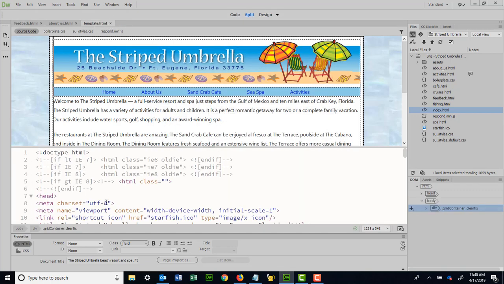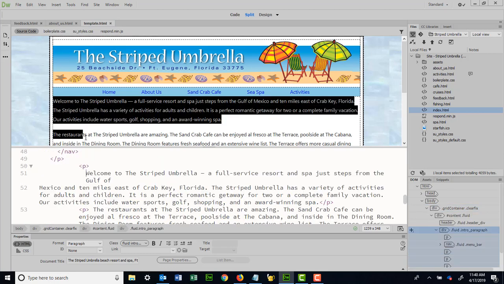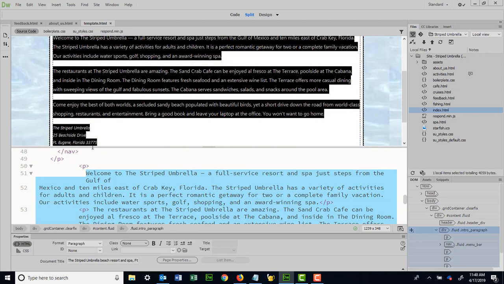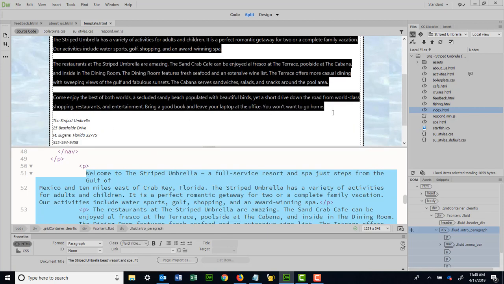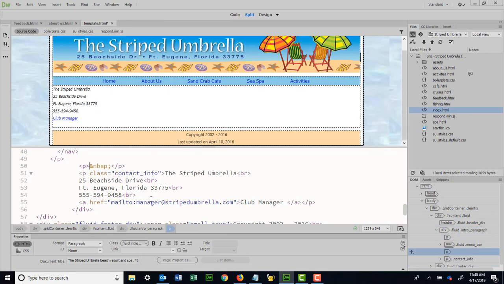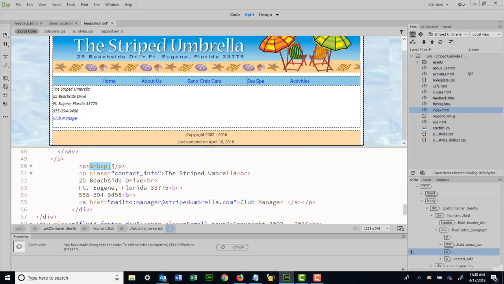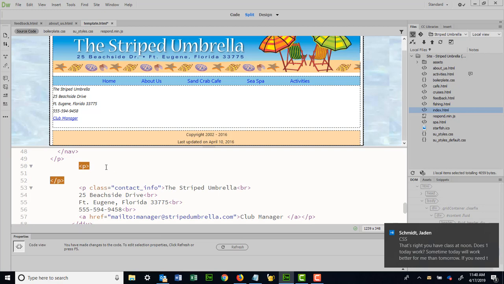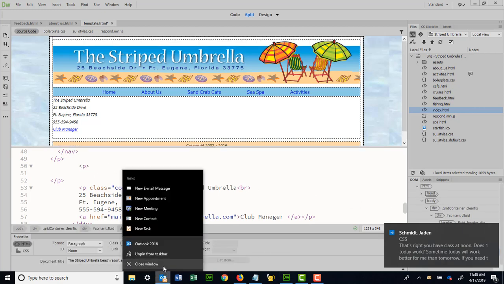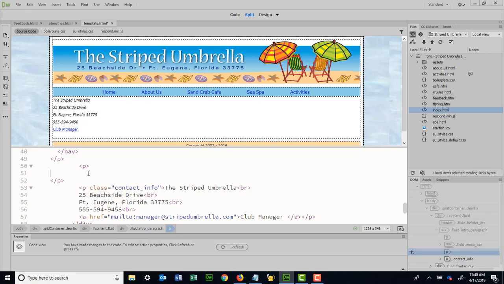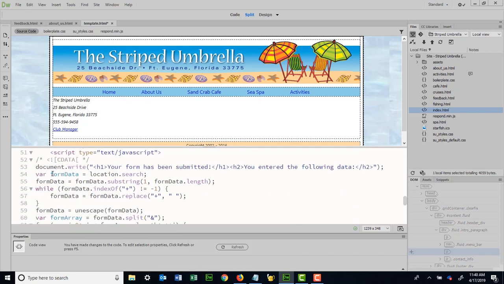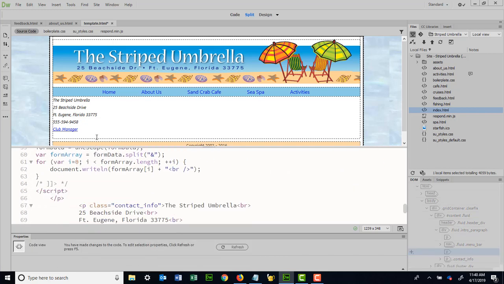So here's my template. And what I wanted to do is give me all my feedback information in this area here. So I'm going to go ahead and delete this. And then in my P tag here, I'm going to insert that code that I just copied. Go ahead and close that. Okay, and then I have all of it. It doesn't matter how you position it in there.